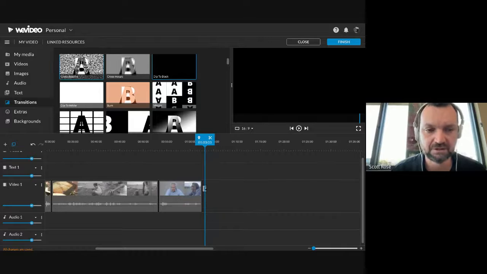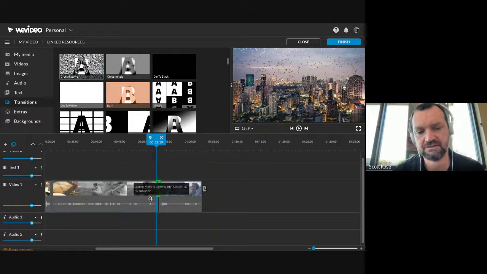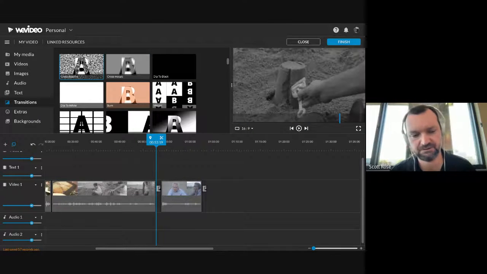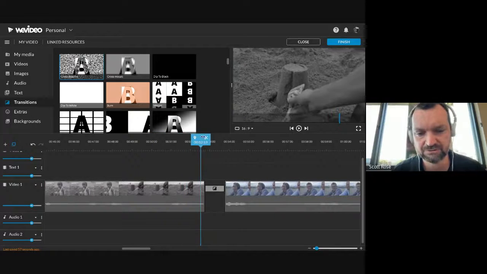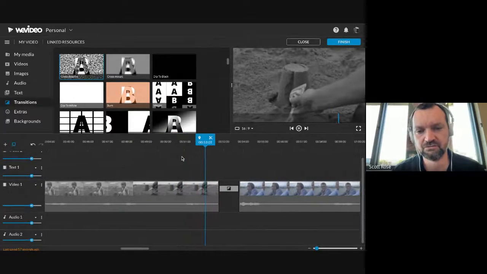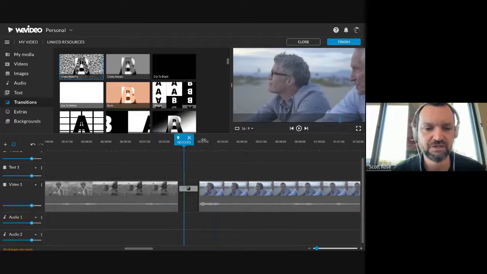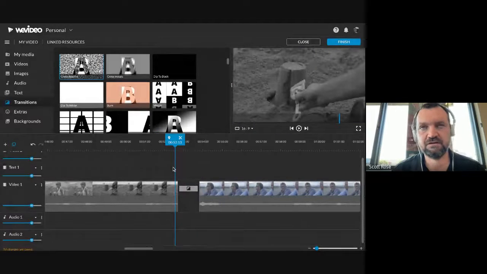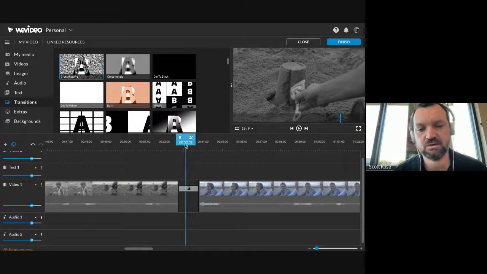Cross dissolve is the most common one used. It gives you a little preview on the right. So if I click and put it in between the clips, you'll see that there's this little box next to it. This little box is a transition box. When you go from here to there, it fades from one to the other. So for videos like this, like a narrative video, the cross dissolve is the most common one to use because it fades one clip to the other.